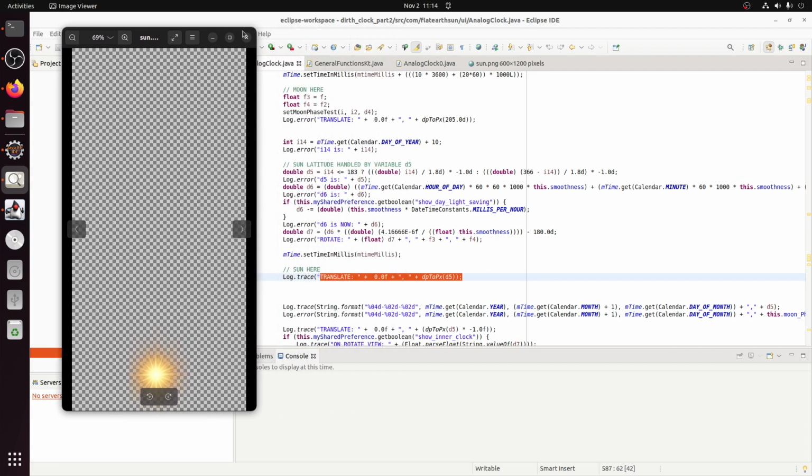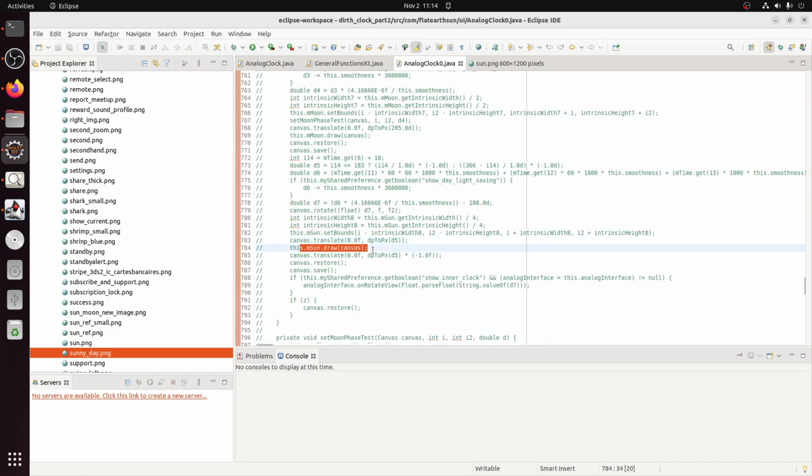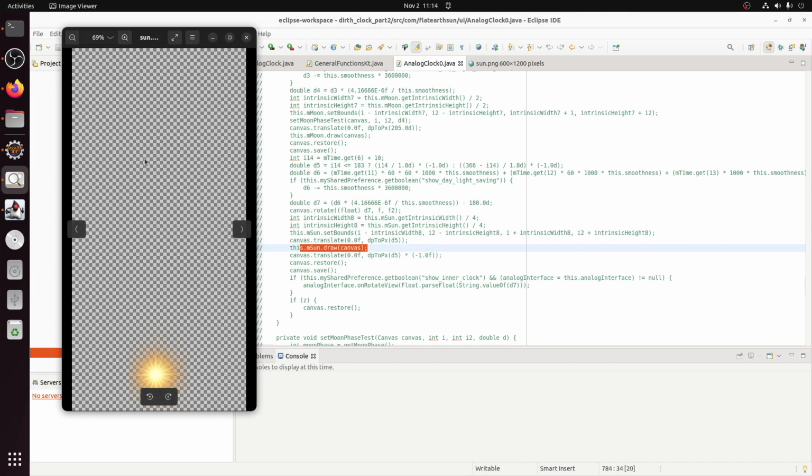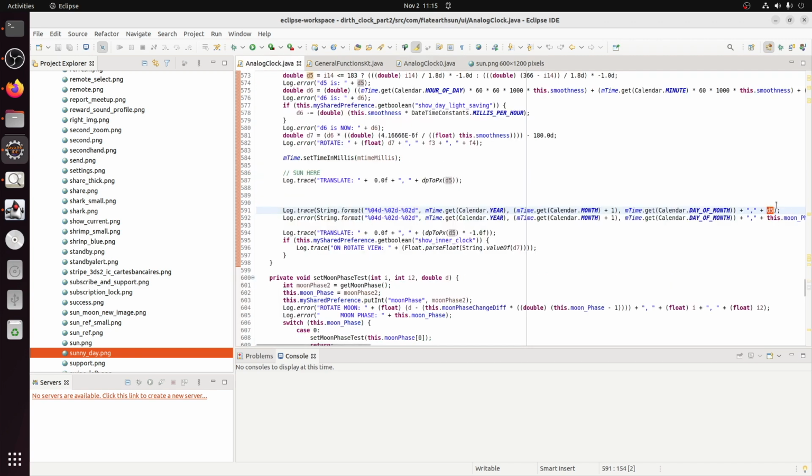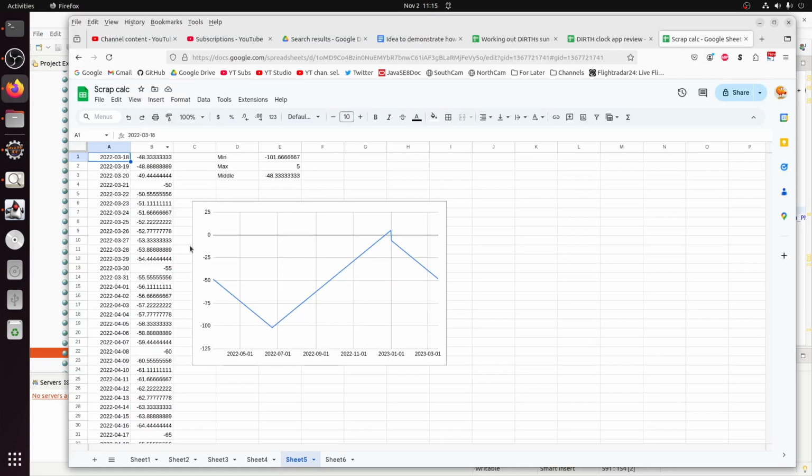And in the original code, they were doing a translate, which would move this up or down so that whenever they drew the sun onto the canvas, it would move this at some different distance from the center. And then they would rotate the entire thing, hour hand, needle, sun, and moon. So with direct access to d5, I calculated the daily position for an entire year and got the translate value. And you can see that I got very, very close to the original. In fact, the original had this little hook in here as well, which kind of went beyond a certain value.